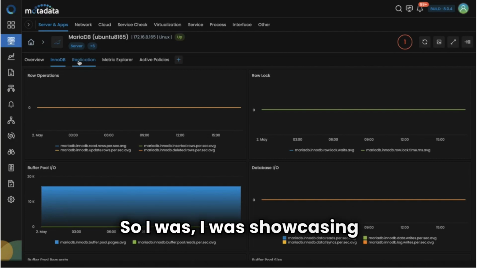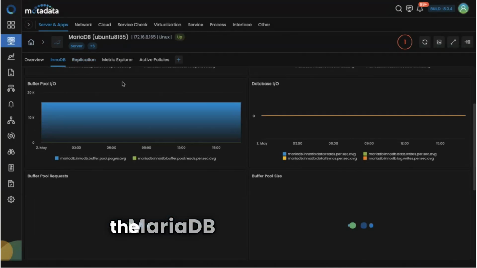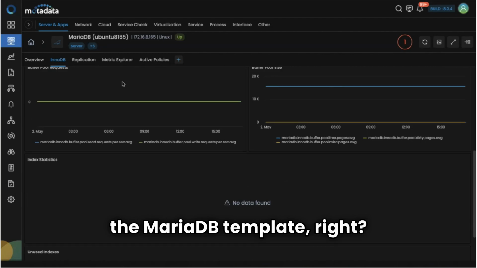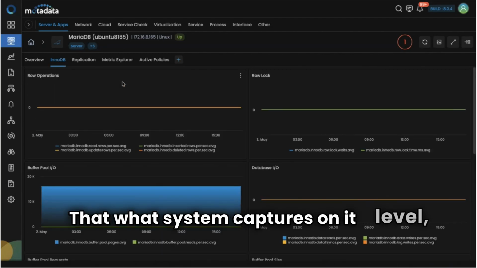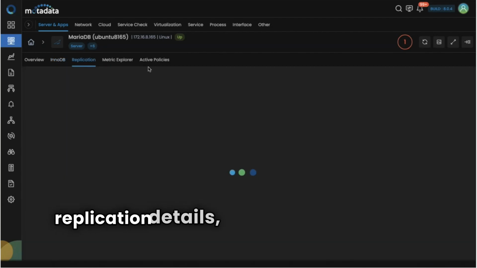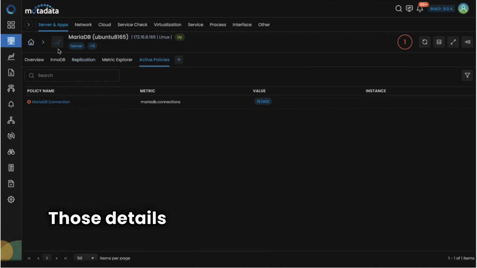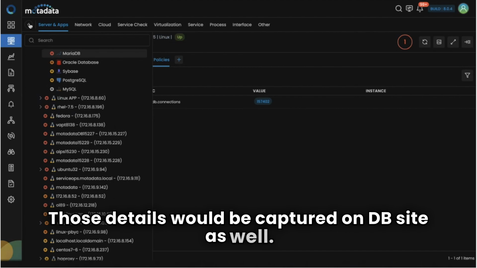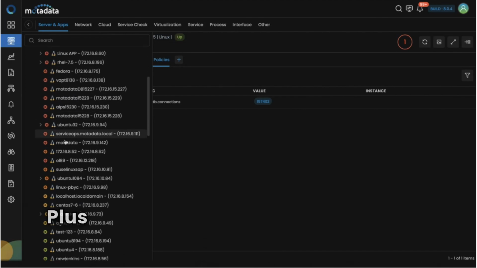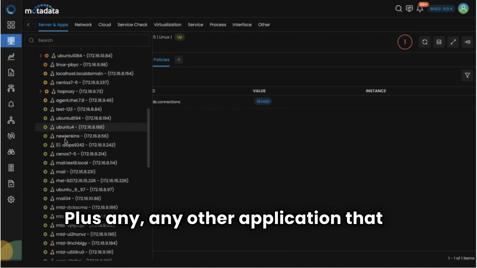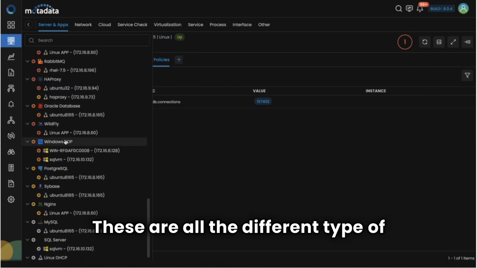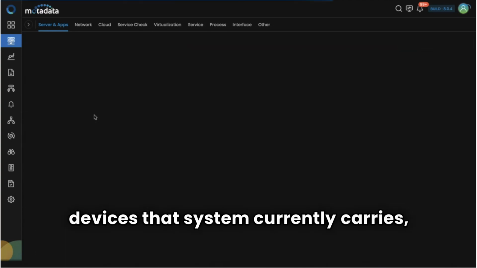I was showcasing the MariaDB template, right? What the system captures at that level, plus any replication details and any active policies. Those details would be captured on the DB side as well, plus any other application that we look into. These are all the different types of devices that the system currently carries.